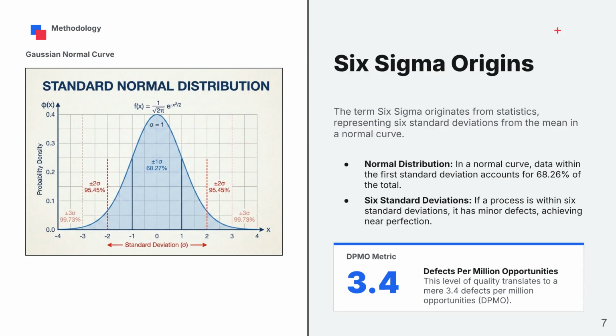For example, imagine an online banking system processing 1 million transactions. At the Six Sigma level, only around 3 or 4 transactions would be expected to contain errors. This illustrates the high level of reliability that organizations aim to achieve. In RPA projects, understanding this concept is important, because software robots repeat tasks exactly as they are programmed. If the underlying process has low variation and minimal defects, automation becomes more dependable, accurate, and capable of delivering consistent business outcomes.